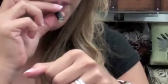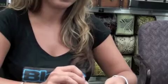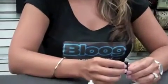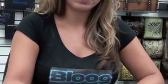That's correct. When you blow through, you want to look, listen, and feel. Look to see if any moisture has been expelled out. You can blow into a piece of tissue or on the back of your hand and look to see if there's any visible moisture. Also, listen. When you blow through, it should sound dry. You should not hear any aspirated moisture being expelled. And third, feel. If you blow against the back of your hand, you will feel any moisture which is expelled. If you don't hear any moisture, you don't see any moisture, you don't feel any moisture, then you have not overfilled, and it's good.